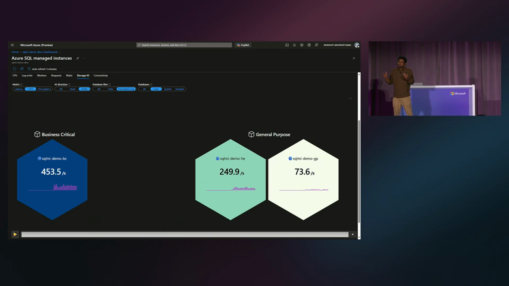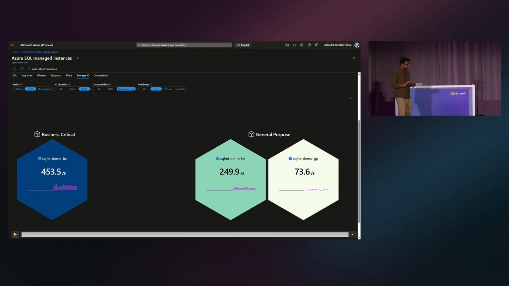What does that mean? That means the log write latency that you get is half now. From 4 milliseconds, it went to 2 milliseconds. The number of IOPS goes from 73 to 250 per second, which means we increased it almost 3 to 4 times. Just by enabling NextGen GP, it goes almost 4 times the IOPS. The latency decreases by half, and the transactions per minute actually doubled, from 15,000 TPM to 30,000 TPM. That's what we call NextGen GP.